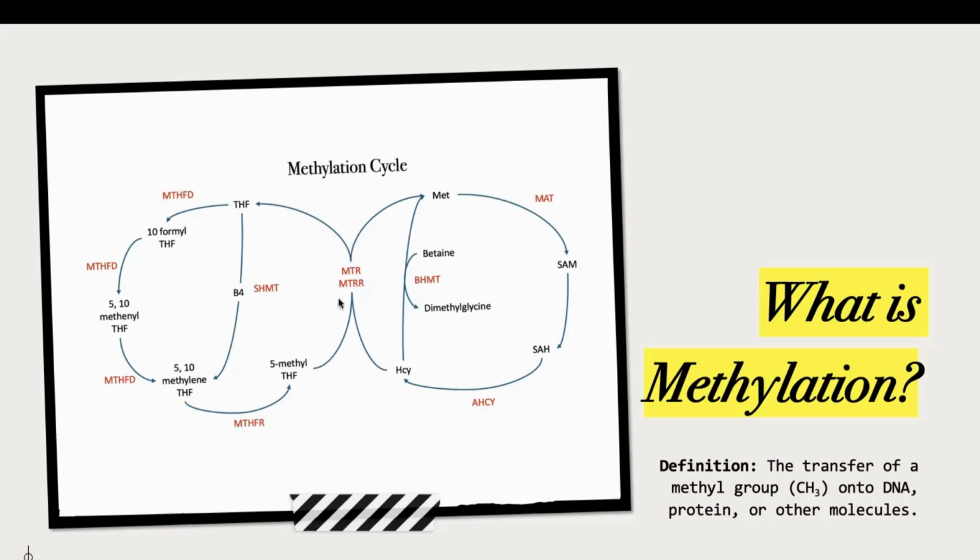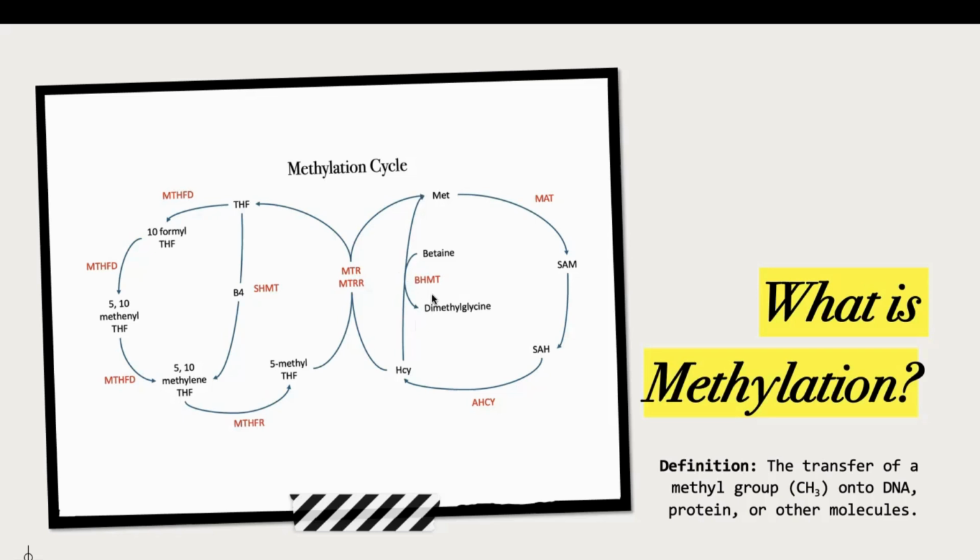It comes back round, and then it can either go back round through this cycle or it can come over here through this cycle, depending on what's going on nutritionally, and also where it's needed. You can see that there are also what we call redundancy loops. So you've got two alternative pathways here. You've got the SHMT pathway with B4, and then you've also got this pathway where it goes through BHMT. We won't talk that much about SHMT. We will talk a tiny bit about BHMT later.